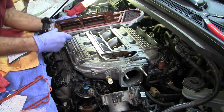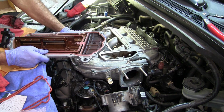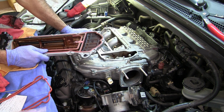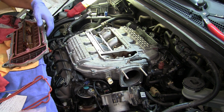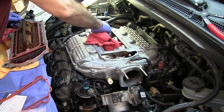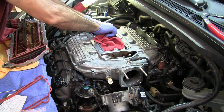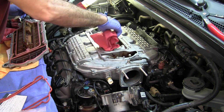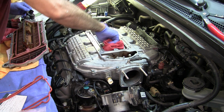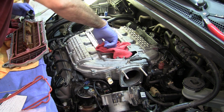I know they sell some aftermarket, but I kind of was burnt on my 2008 Honda, when I did the valve adjustment on that one. I was going to save some money, and I ordered some aftermarket gaskets, and they were the wrong ones. They were not even close. So after that, I just said, you know what, I'm just going to stick to the Honda, the OEM stuff.